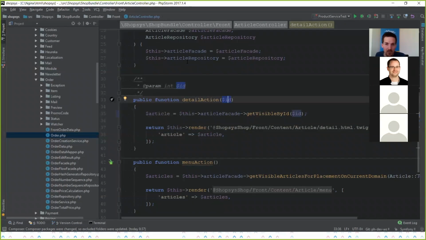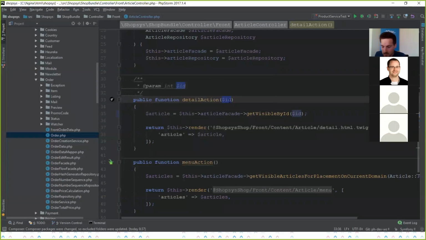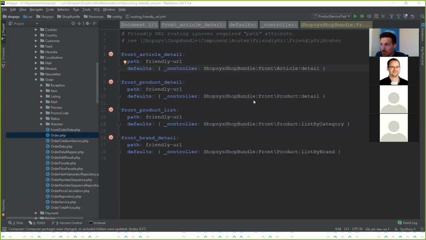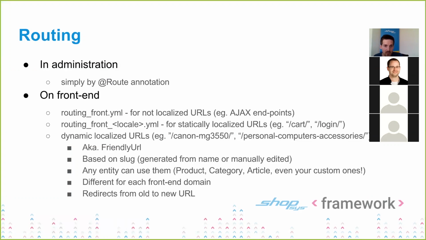There is no slug or, I don't know, product or article name or something like this, because the friendly URLs are automatically translated by Shopsys Framework into the ID of the entity that has the configured slug. So this was the last way how to specify URLs in Shopsys Framework.